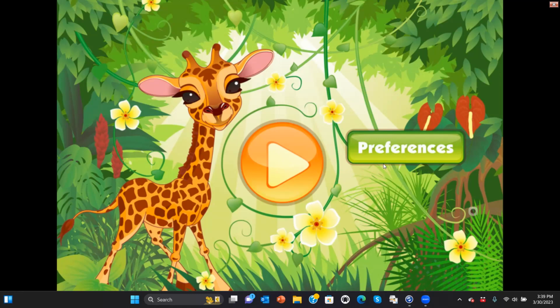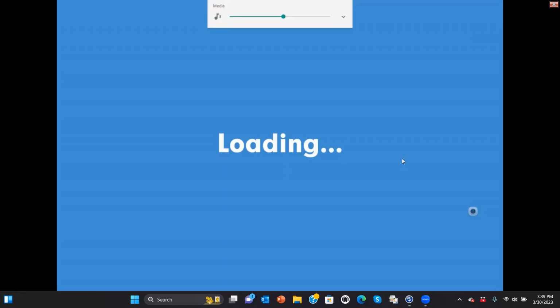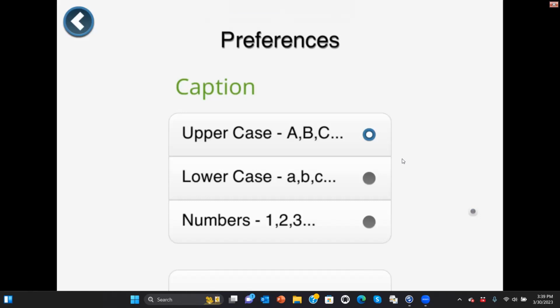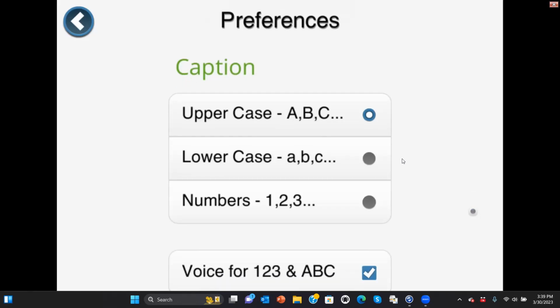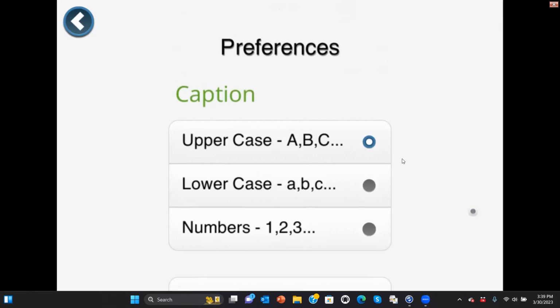All right, so now click on Preferences. We're going to have to know the apps, so you're going to have to play with them. And actually, the teachers tell me the best thing to do is to have the children start working on them. When you go to Preferences, I'm sliding up.